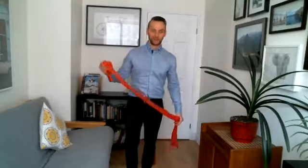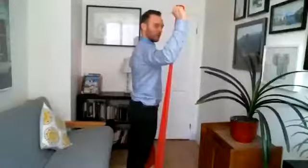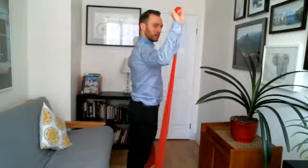And then the last one that I was going to demonstrate today, guys, to strengthen that rotator cuff, is really, really simple. Gotta be honest, it's not one that I've seen done in a while, but it's going to be good for building stability through the rotator cuff. What we do is the hand comes up, and you'll notice that if I step from this position, the arm is not back like this, it's a little bit forward, and all we do here is work on rotating the hand.